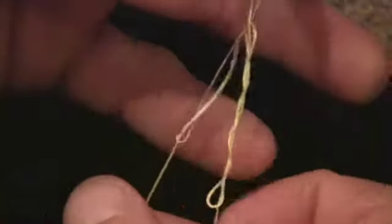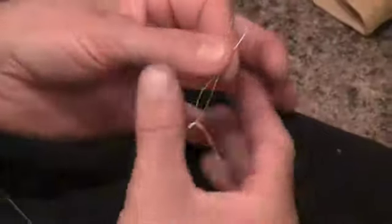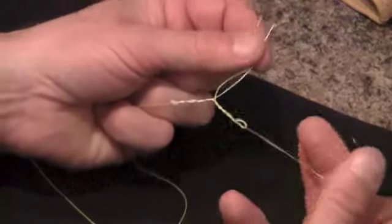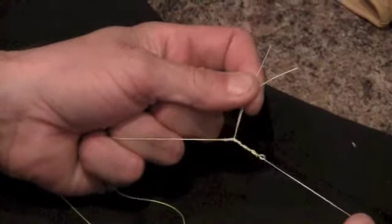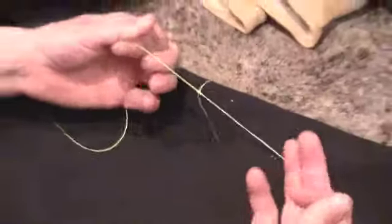What I like to do is hold on to both tag ends. What I usually do is I'll wet this part of it with — for monofilament. For today when we're using backing it's not so important. What you want to do at that point is you're going to anchor these two pieces of tag, hold it in your hand, and then you're going to pull on both sides, pull on the standing line and the tippet. And that locks off.